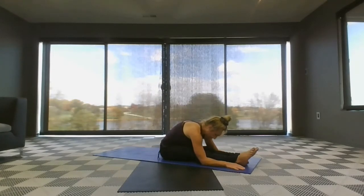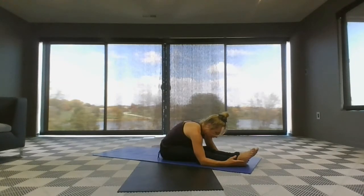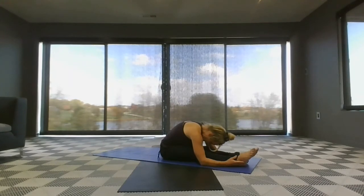See if you can melt a little deeper into the stretch. Relax your leg muscles. These are passive postures. We're not trying to push, not trying to pull, not trying to force anything. Just letting our bodies get into the shape that feels right today. Maybe 10 more breaths here. Feel the inhales all the way into your low back.